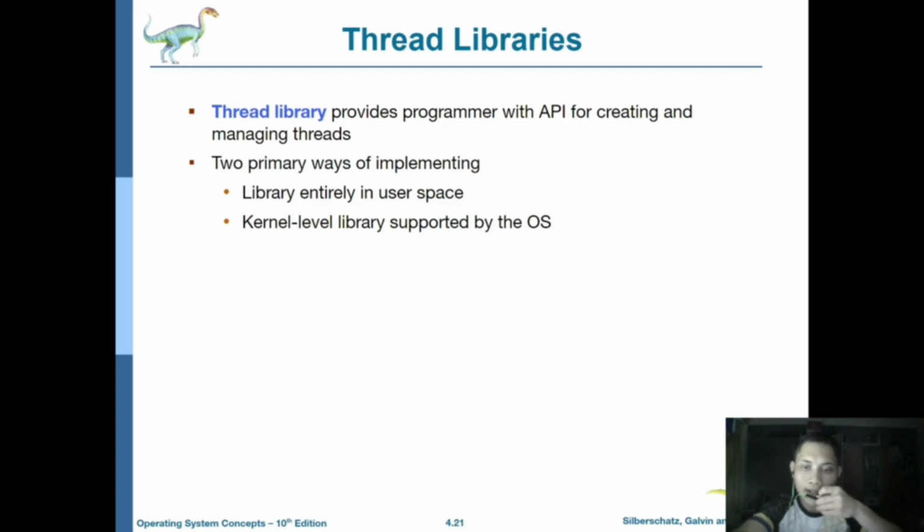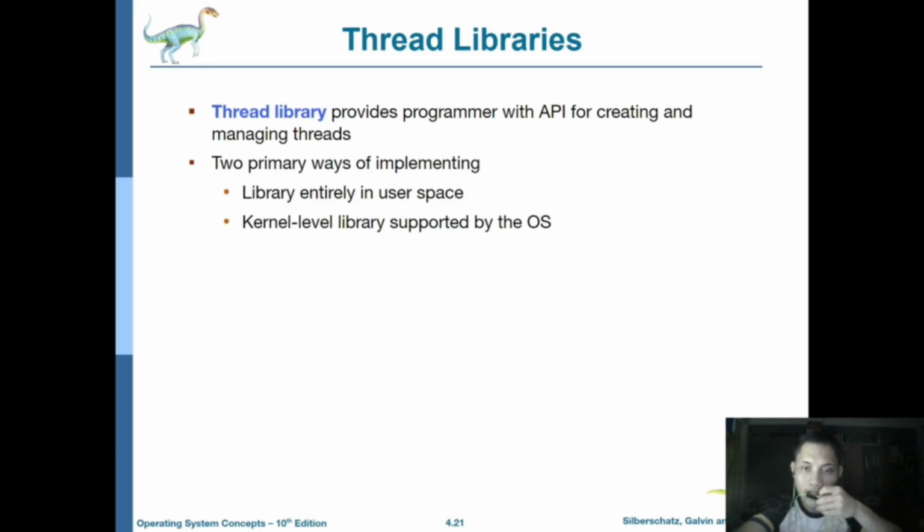All code and data structures for the library exist in user space, and invoking a function is a local function call, not a system call. The second approach is to implement a kernel-level library supported directly by the operating system (OS). In this case, the code and data structures for the library exist in kernel space.